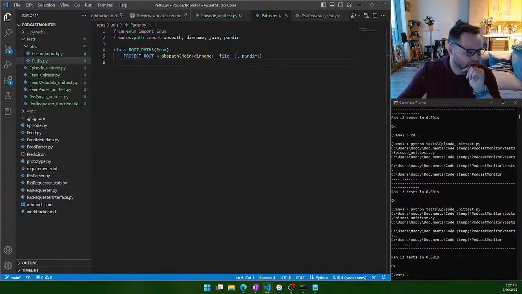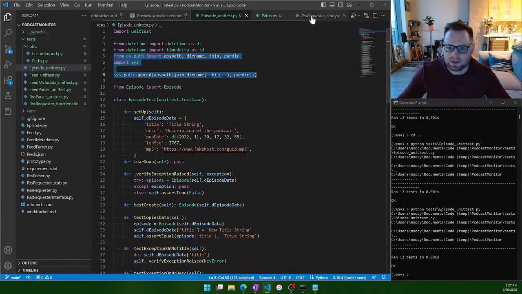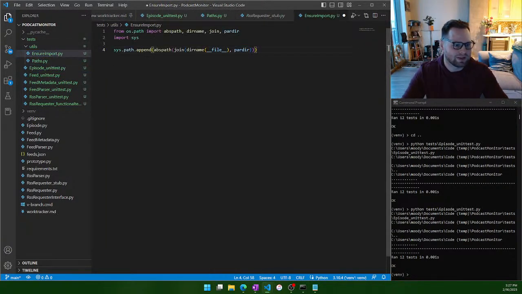So now what ensure import is going to do is it's basically going to import. So let's come back over here. I'm going to copy this again. We're going to come over to ensure import and paste this in.